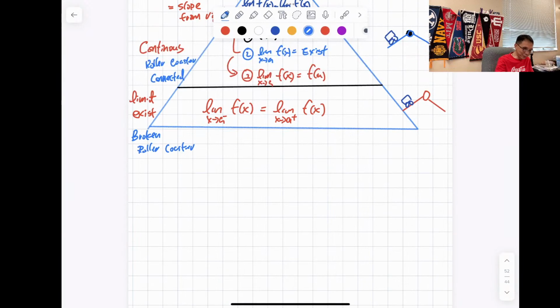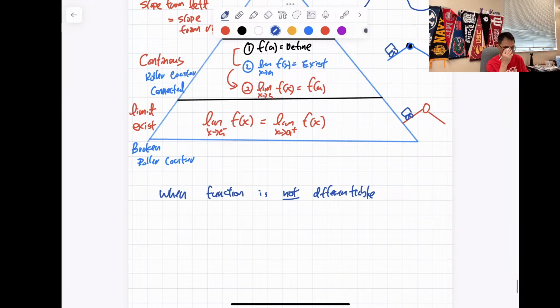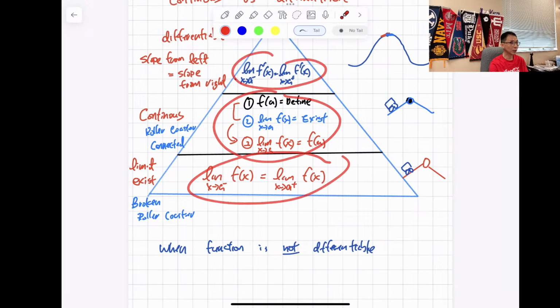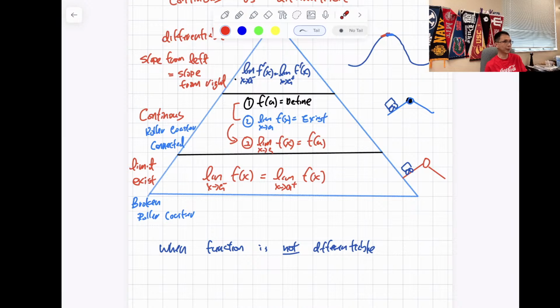So when the function is not differentiable, okay. Why doesn't the one on the top of the pyramid make it connected? What did you say? Why does the one with the prime make it connected? This one here is not connected. That makes it connected because it has to have all those conditions first, because you cannot build the top part of the pyramid. So that's a good question. I'm glad that Leah pointed it out.